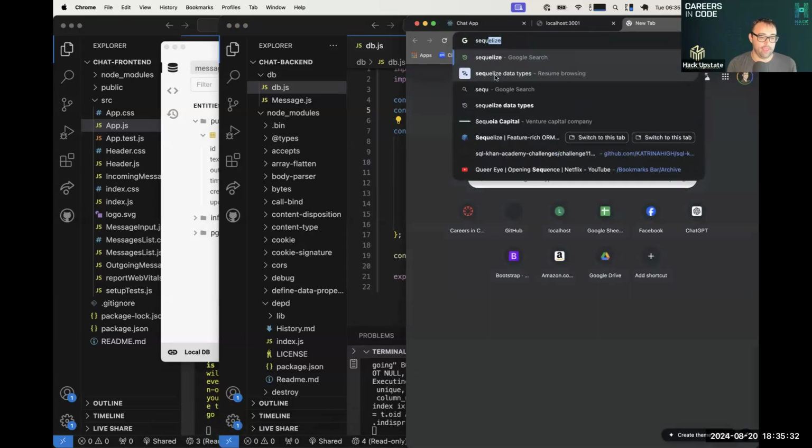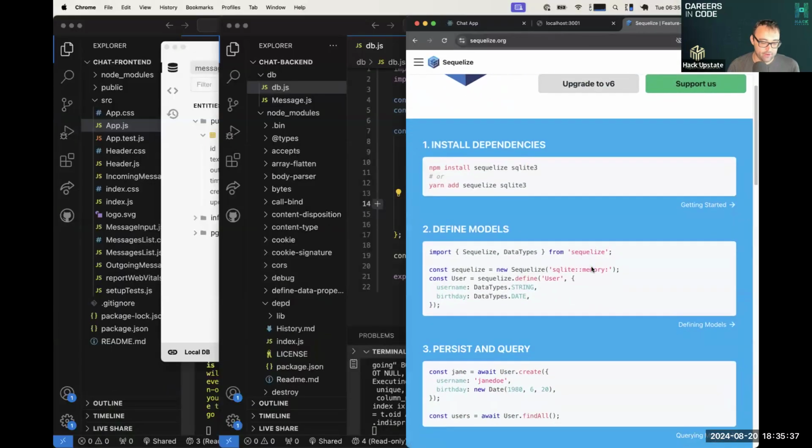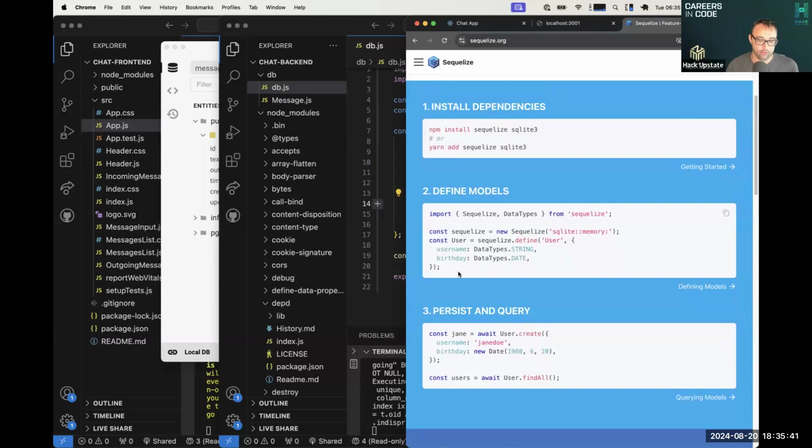If you look at Sequelize's documentation, they don't really make it clear how to import and export with different files. They're like, just define this model, which is along the lines of what we just did. And then they're like, well, just use that user. And I'm like, yeah, but we're going to have multiple files in our backend, right? Doesn't it make sense to make the message model its own file and then be able to get access to it? It does, but they don't really show us how to do that import export flow here.